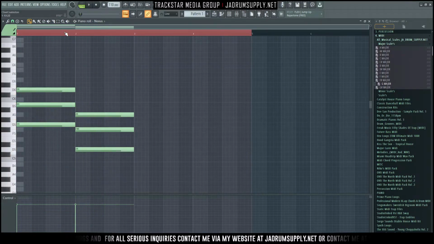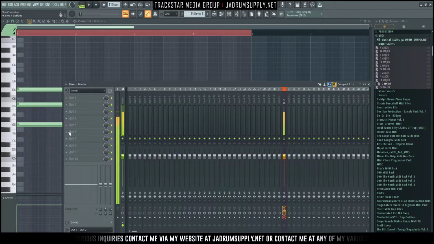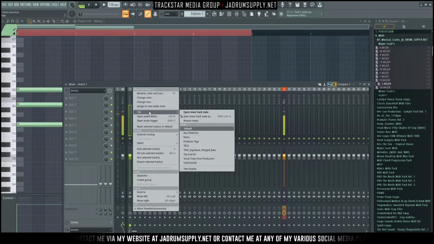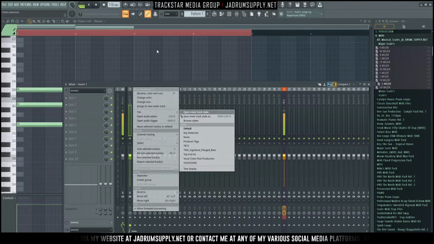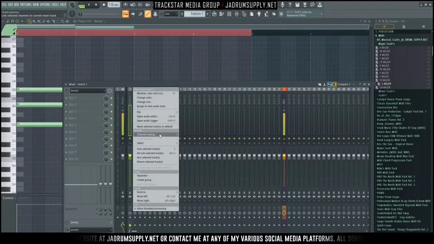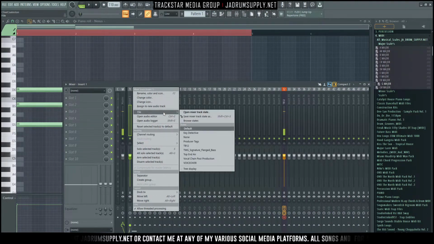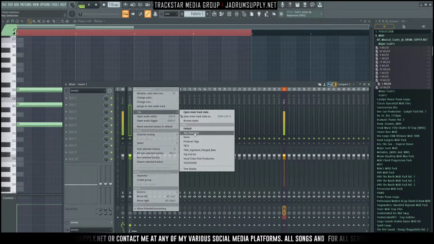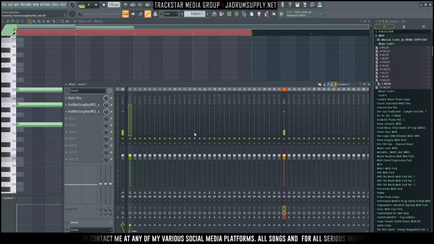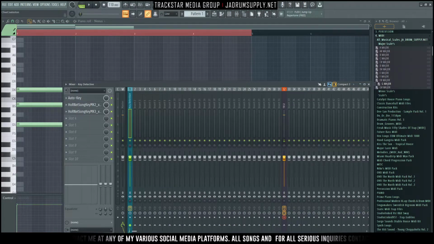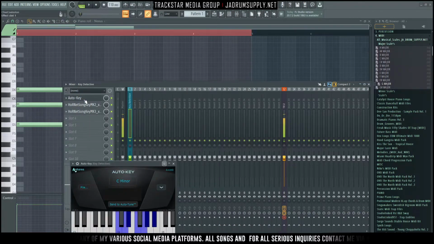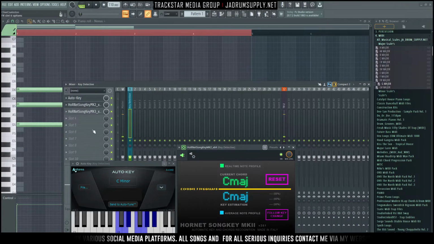Once again, that's wrong. Cool. So now that we've come across that and all of that foolishness, we move on into more advanced stuff, because we need to confirm that the key is G major. So let's go key detective here. All right, so we have auto key, we have song key. We don't use both of them now. This one I don't get the key, this one I want to confirm it.